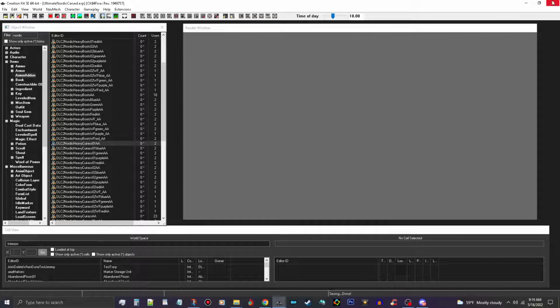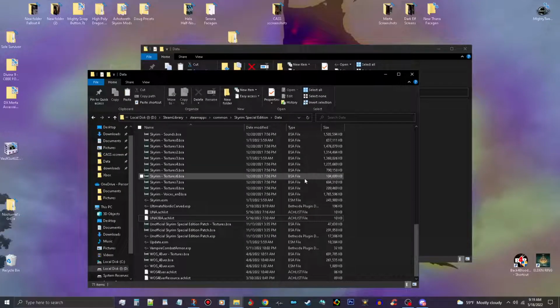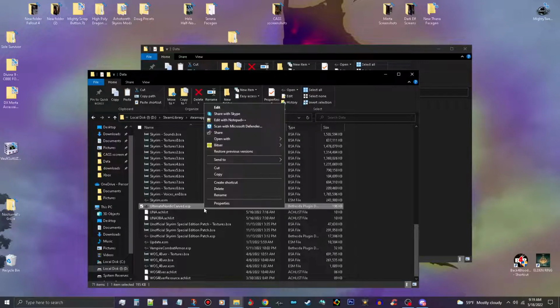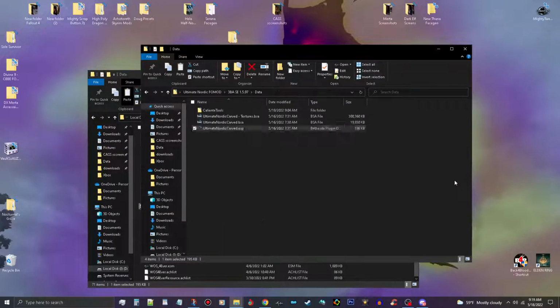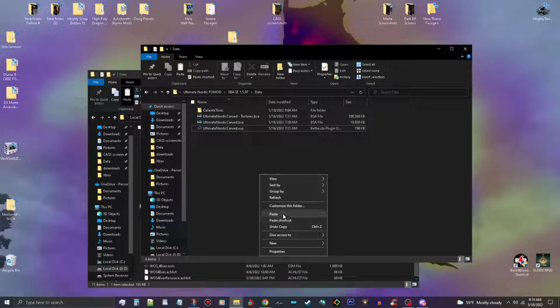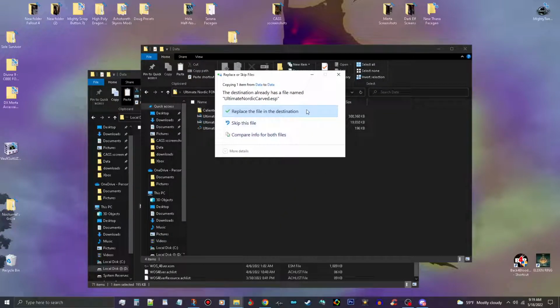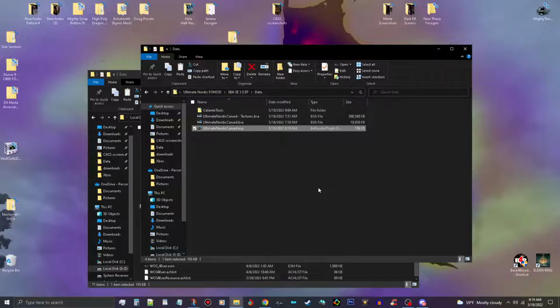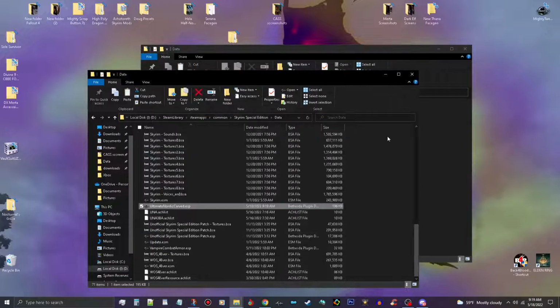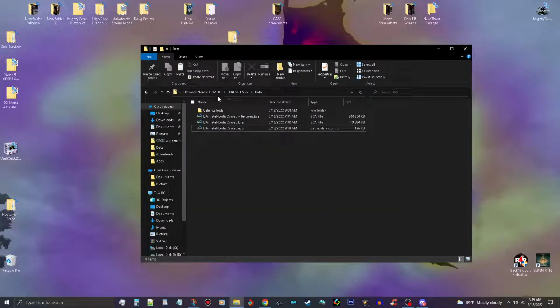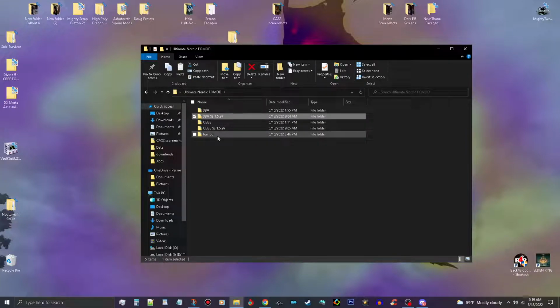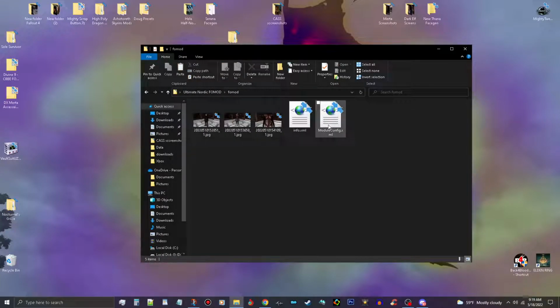And that is done. And I'm going to close the kit. I'm going to copy this, and then I'm going to paste this in right here. So this is fixed. Now, I actually have to modify this.